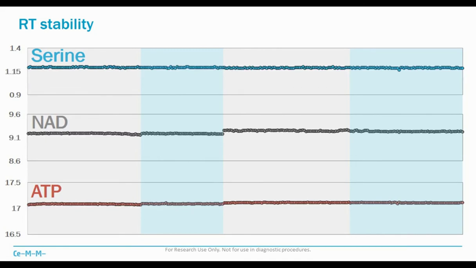And in these 4 batches, you can really see that the retention time is really, really stable. There's serine, which comes in the beginning of the chromatogram, NAD in the middle and ATP at the end. You can see that across the run and in between the runs, the retention times are really, really stable. And actually what we learned in our lab is that we can rely on retention time so much that if we see some issues or shifts, it indicates that something is wrong with our HPLC system. So either cleaning is needed, or we need to replace the pre-column, or some other issues.